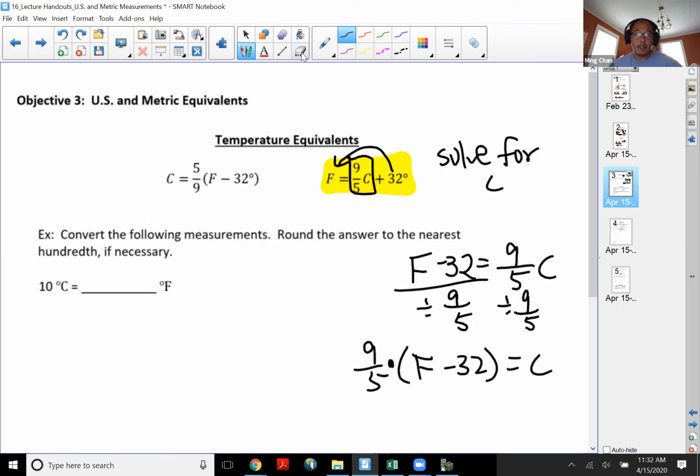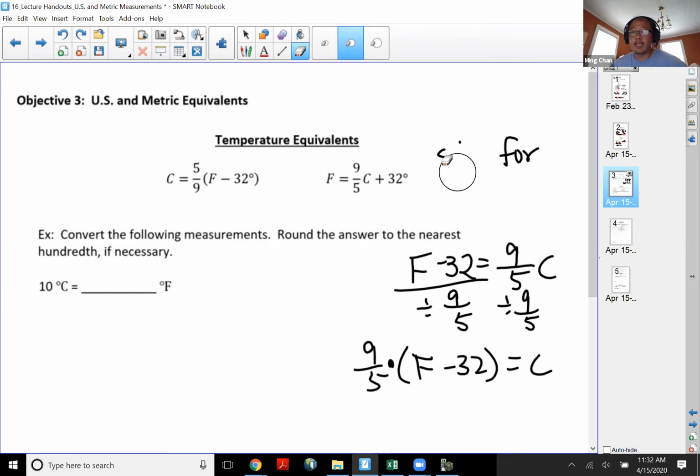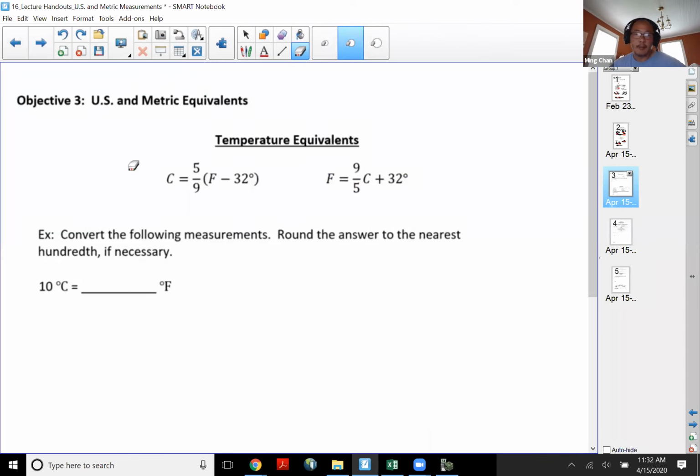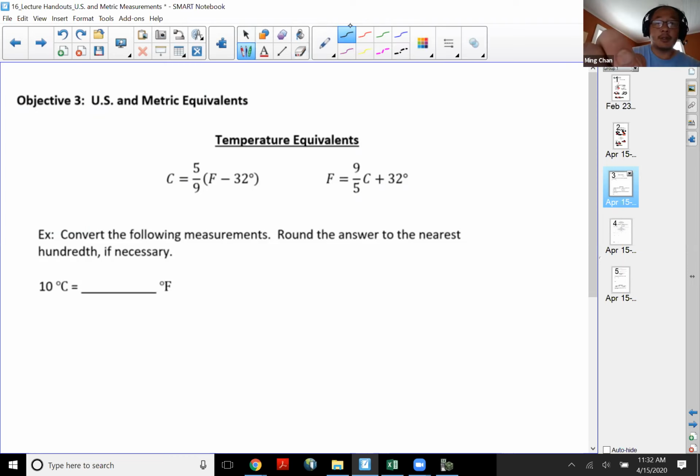Now here, all we're going to do is just plug in our given and then find the other temperature. Oh, by the way, there's actually another temperature that we normally don't use. It's called Kelvin. Maybe in the science or chemistry class, they might talk about Kelvin. But the ones commonly used are Celsius and Fahrenheit. I think America uses Fahrenheit. I think Canada uses Celsius. Like if you ever watch the weather on the BBC channel, they're all using Celsius.